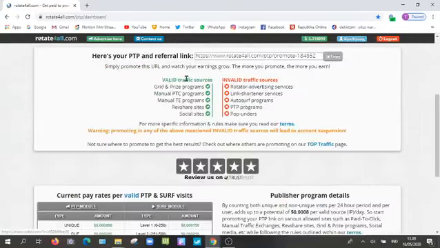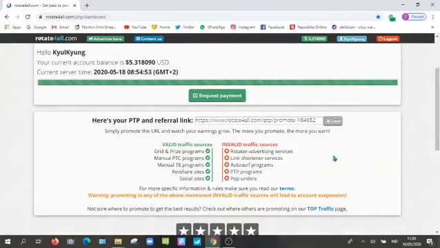You can see here there are valid traffic sources, as I mentioned before: grid and prize programs, manual pay-to-click programs, manual traffic exchange programs, revenue share sites, social sites, and many more.